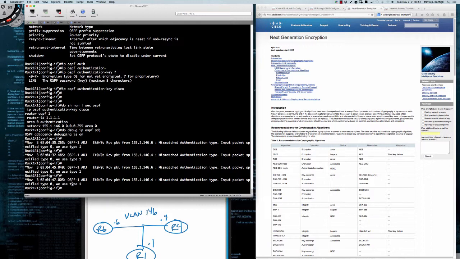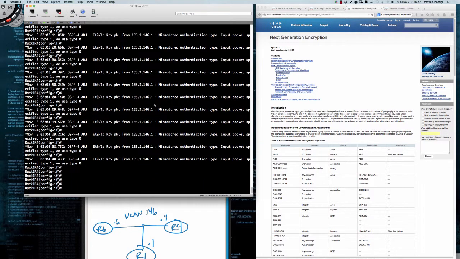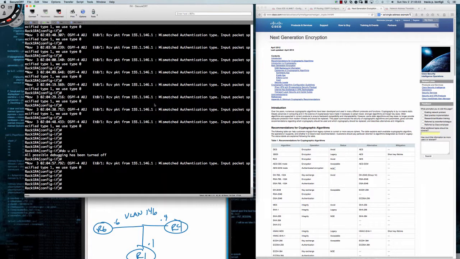You can see there's a mismatch, and our adjacency right now on router 1 is down. So let's address that. Let's come over here to router 4, where I'm going to say do undebug all. We're going to turn debugging off right now, and you can see that router 4 is also logging messages indicating that it is having a mismatch authentication type.